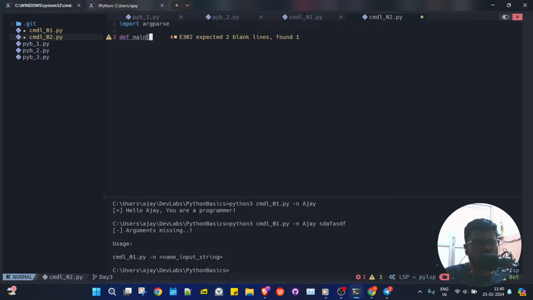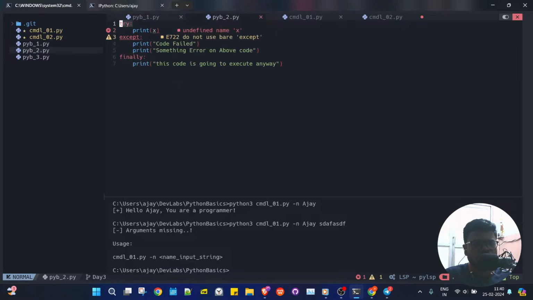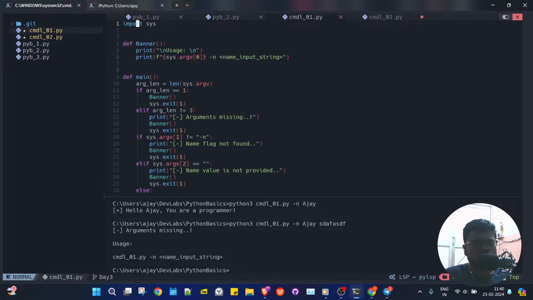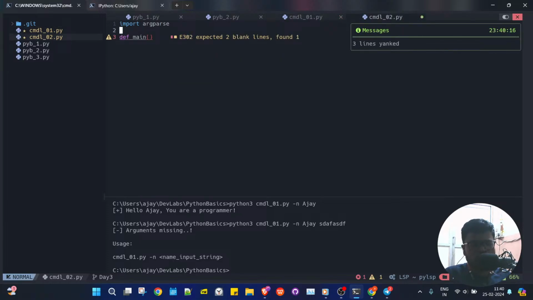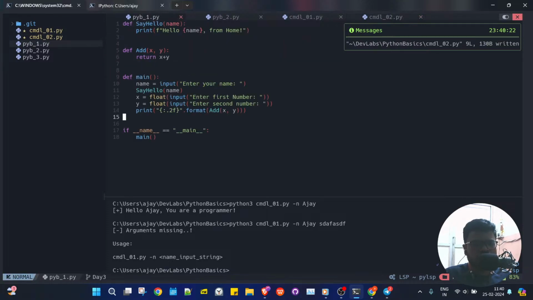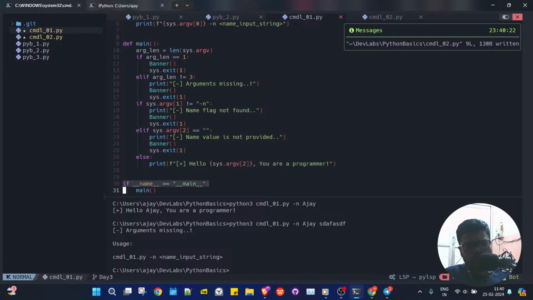Let's copy the code from the older one, at least the banner part. No, this is not the one. This is the one. Copy this one as well.